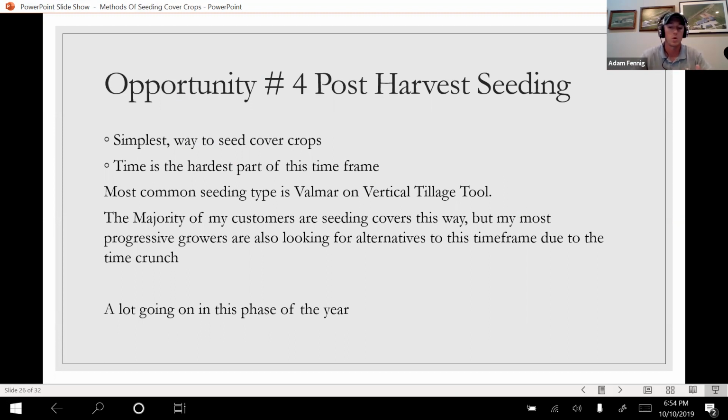This is the simplest way. You can whip out that 750 drill. You can get out your Salford vertical tillage with a Valmar mounted on it. Anything can work at this time. Get out a spinner spreader if you had to, but we're in a time crunch here. You know, today's October 10th. A good majority of Ohio's crops are still standing.